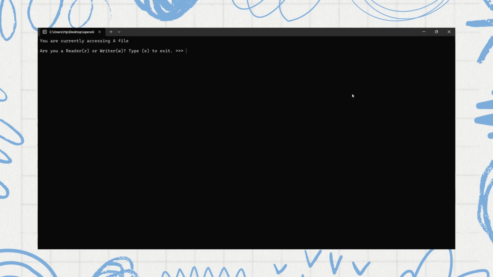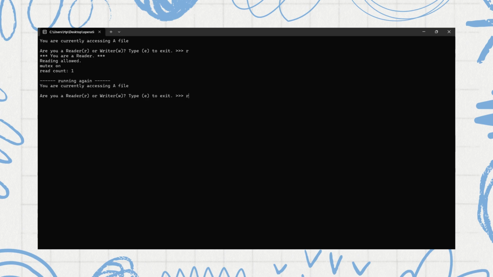Now, as we promised, we are going to do a demo video about our system. As I mentioned and explained a few slides ago, the user will be told that they are currently accessing a file, and will get a prompt asking whether the user is a reader or a writer. Let's do reader first. The user will get a message about their user and reading, and the mutex is on, because we want to prevent other writers from writing. That's really very obvious.